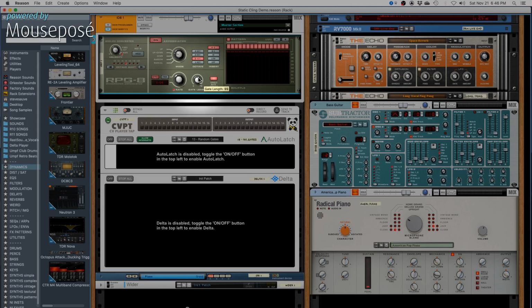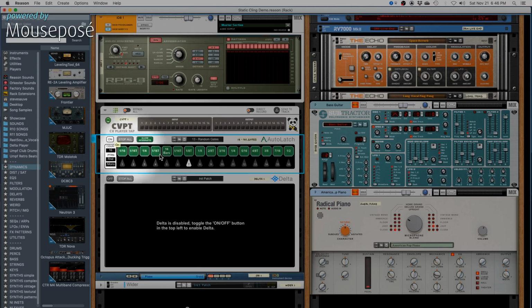But instead of doing this or trying to automate it, what I'll do is get the latch to make that happen for me. So that's what the latch will do. It'll modify the gate lengths, the note lengths of the incoming notes. So right now I've got it set to, I'm going to run it forward, a pattern of 16 beats or 16 pulses. So this will be 1 bar. It'll go through twice for each chord. And I'll just play this now and you'll hear what it sounds like.